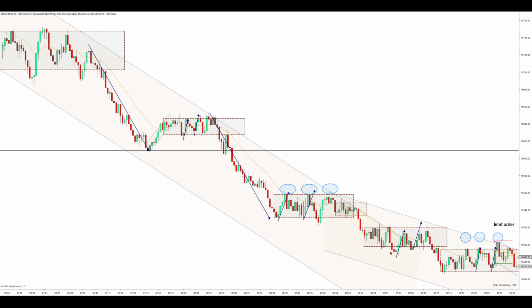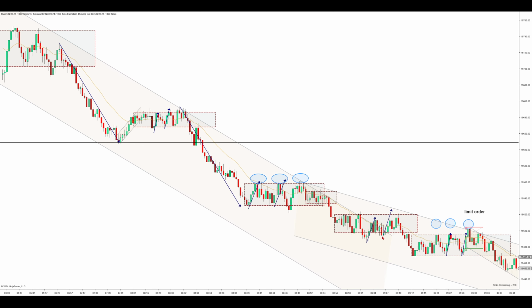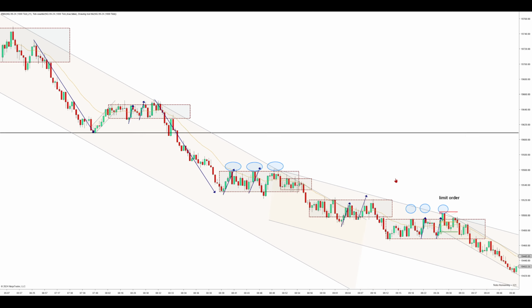But we push lower again, break out of this little range, and then we get this 2-legged move up. It's pretty choppy, but it's still clear. So first leg up, break, second leg up. It reaches this trend line right here, this upper range line, but there's really not a lot of room to enter to get out at these lows here, so this was a skip.